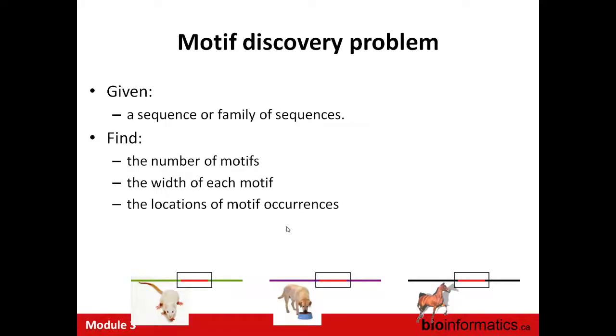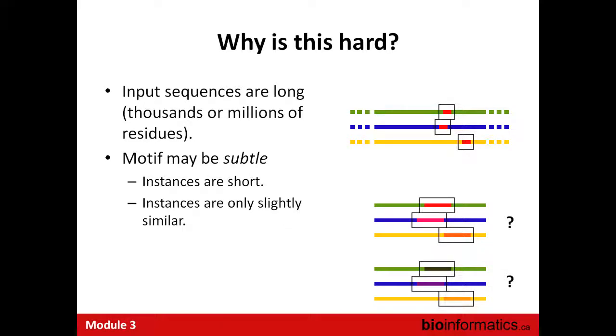So we need to come up with another method of dealing with this. And there are another couple of problems to deal with. The first problem is that the input sequences are really long. Even this example where I limited things to about 1,000 base pairs is maybe not realistic, especially considering that things can be affected by distal regulatory elements that are far away. And you'll have many thousands of examples for each one of these motif discovery tasks. And also the motif can be very subtle. Instances can be short. And again, the transcription factor binding sites can be degenerate.